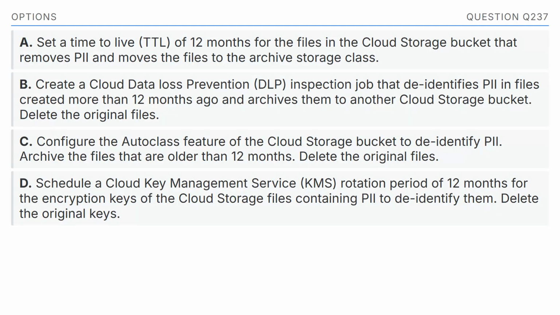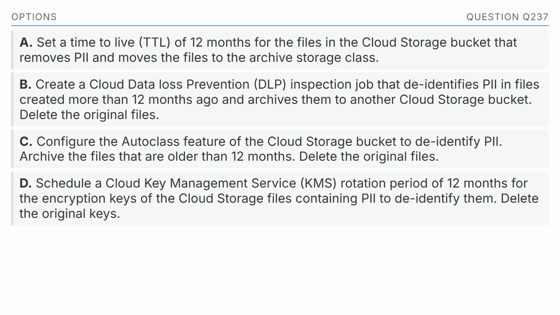The options are: Option A, set a time to live, TTL, of 12 months for the files in the cloud storage bucket that removes PII and moves the files to the archive storage class. Option B, create a Cloud Data Loss Prevention, DLP, inspection job that de-identifies PII in files created more than 12 months ago and archives them to another cloud storage bucket. Delete the original files.